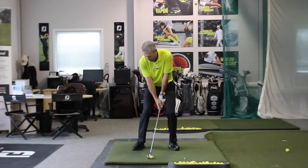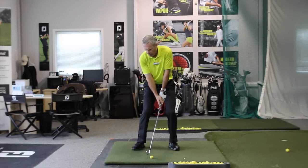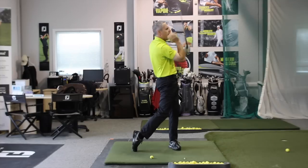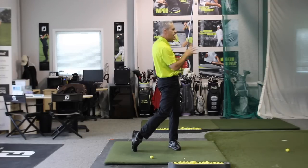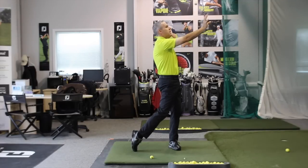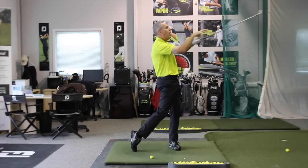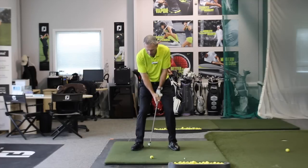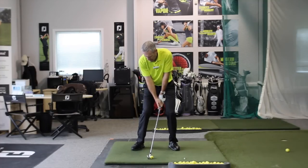So you set up and say, 'Okay, if I throw my energy to the target right now, I feel like I'm going to miss the ball.' Yes, I'm going that way — throw that way. I delivered that way. I felt I used the ground, I felt my body get out of the way, and I felt the energy of my swing peak in its speed out here. That's where I want to go. And yeah, I missed the ball — perfect. So I get lower. If I make the same swing that way, it feels like I cannot miss the ball. Well, I don't have to worry about the ball anymore. So I'm going to stay on task.